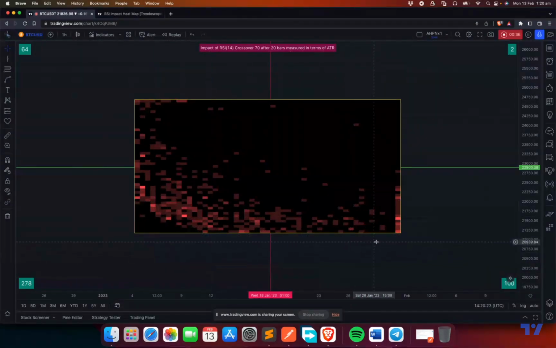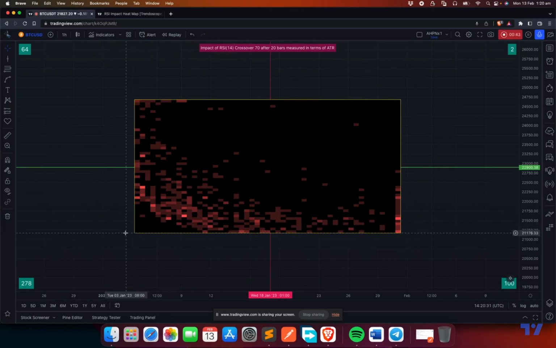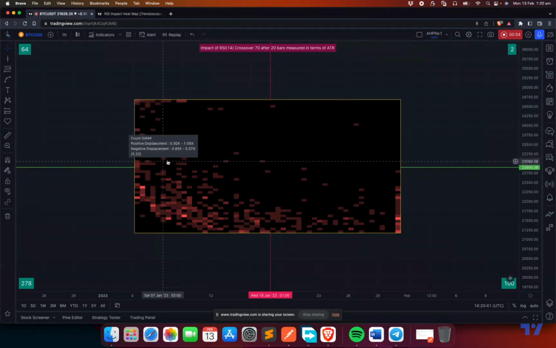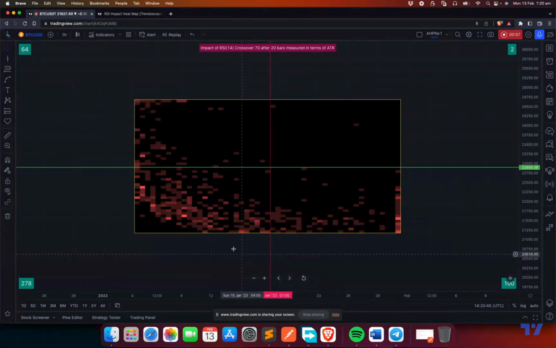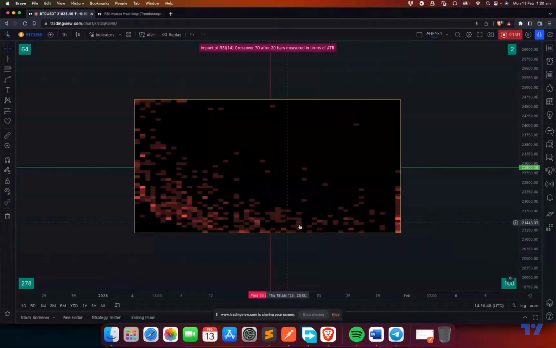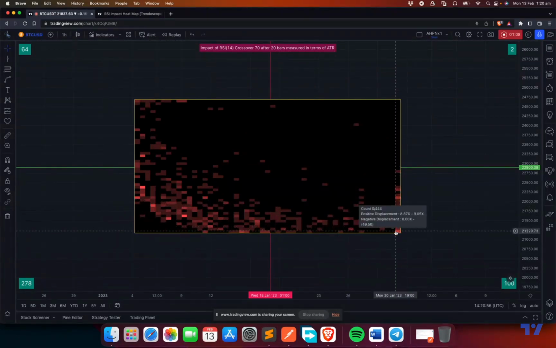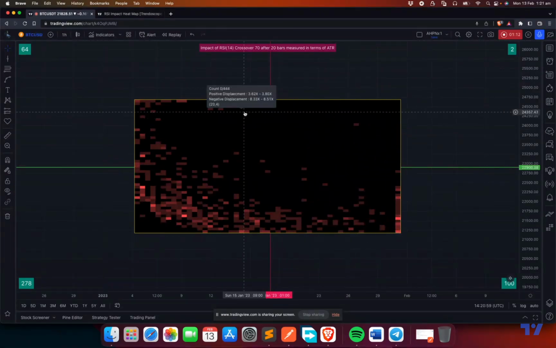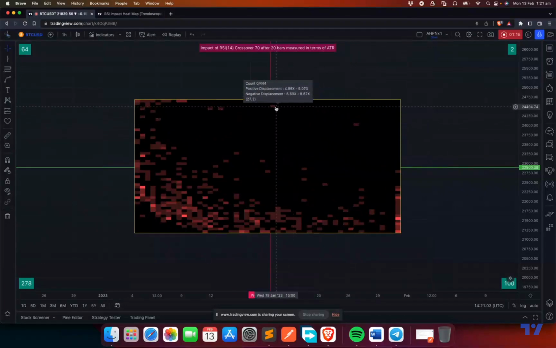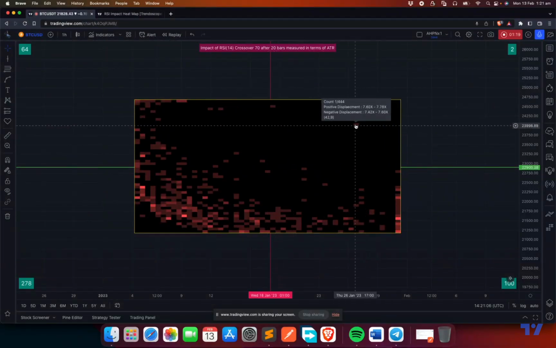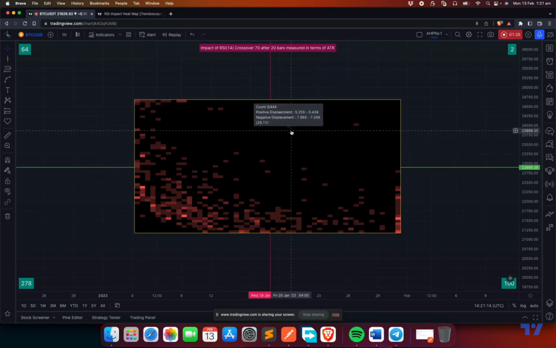So the x-axis here represents positive price movement and the y-axis here represents negative price movement. If the price dropped after that particular event, you'll see more plots on this quadrant, the Q2 quadrant, because the price dropped and price didn't increase. And if it led to a bullish event and price went up, then you'll see more data on this quadrant. You can see that on this quadrant, price went up and it didn't go down by much. And this quadrant is kind of extreme price movements. In this quadrant, we can say that price went up as well as went down on those instances, and it led to high volatility, that kind of thing.